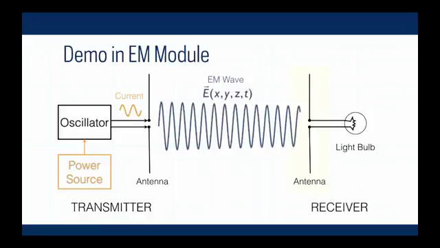The receiver of our simplest radio setup is another antenna connected to a light bulb. The oscillating electric field around the receiver antenna induces an alternating current. If the intensity of the received current is high enough, this current heats up the resistance in the light bulb and creates light that we can observe. Because the oscillations occur much more rapidly than our eyes can resolve, the light from the bulb appears relatively constant.